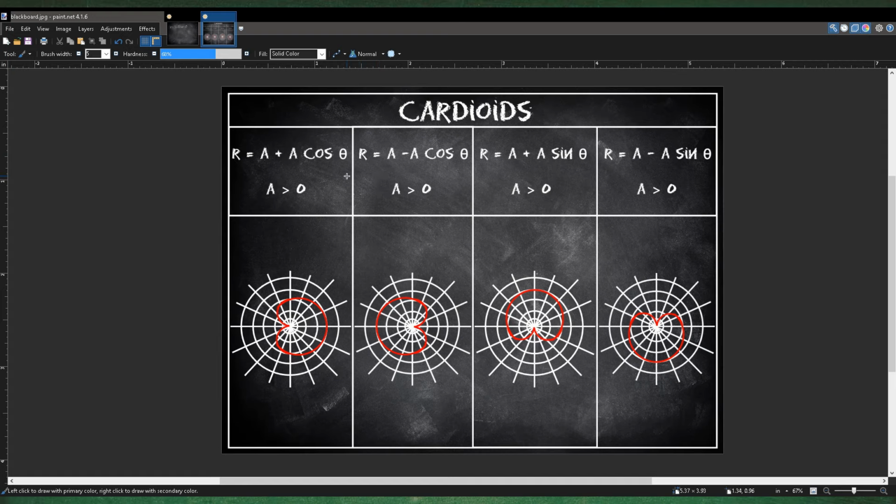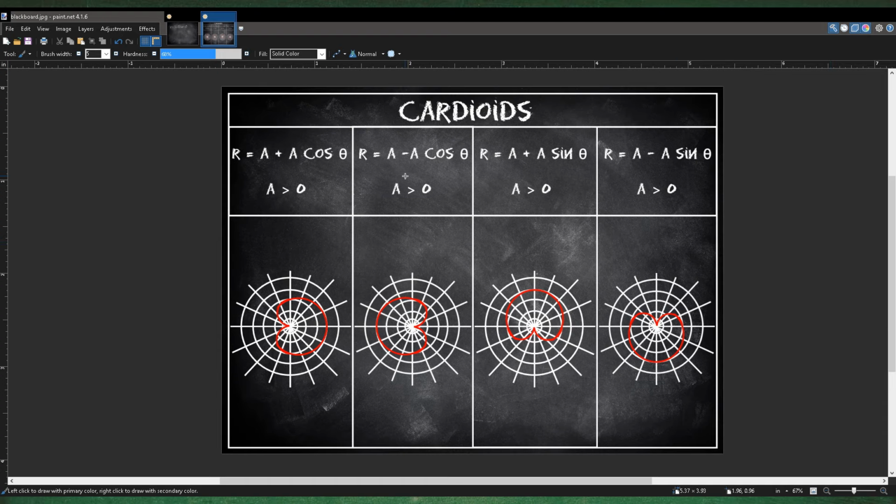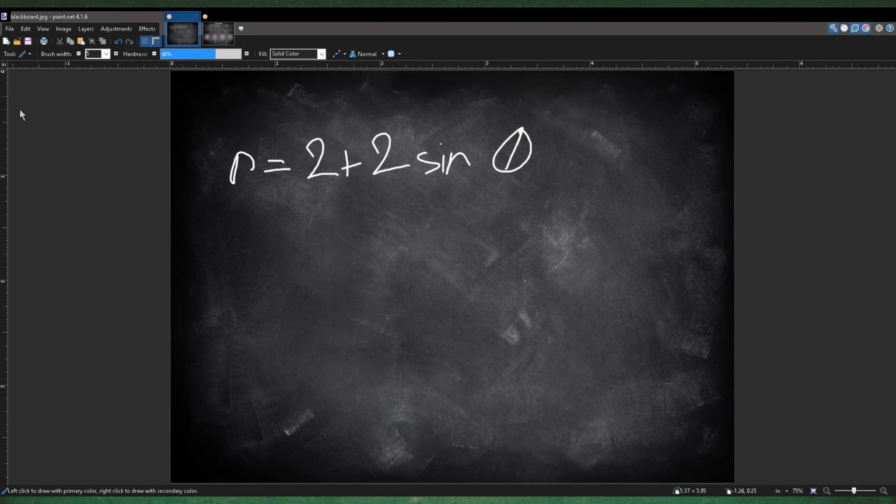So the difference between this and the circle is, if you look at the circles, right, the circle doesn't have a constant. If you put 2a + 2a sin θ, it would technically be kind of the same as a cardioid. That's how you get to cardioids. For cardioids, you just add a constant, and that kind of shifts the graph to look like a heart. So that's what it does.